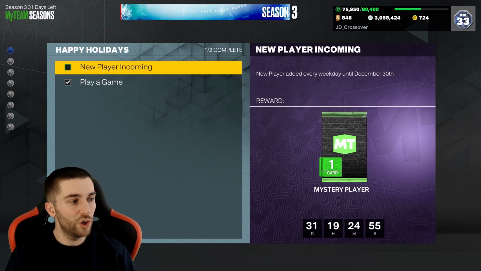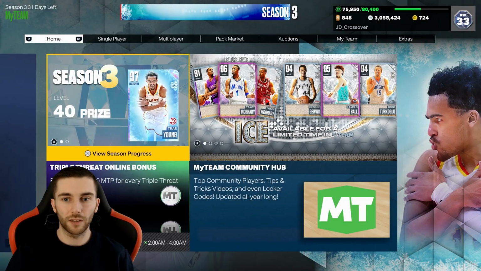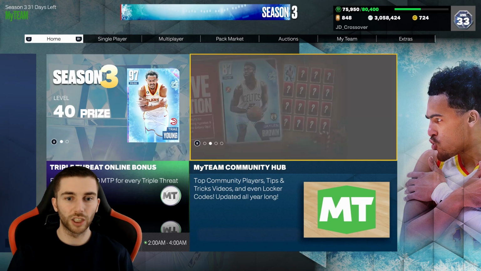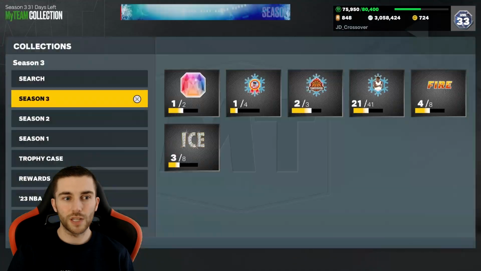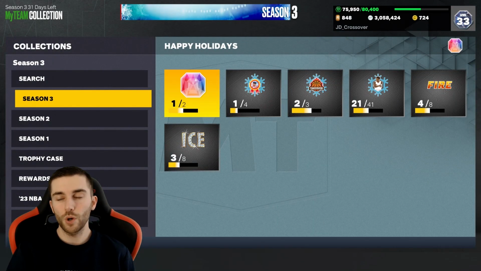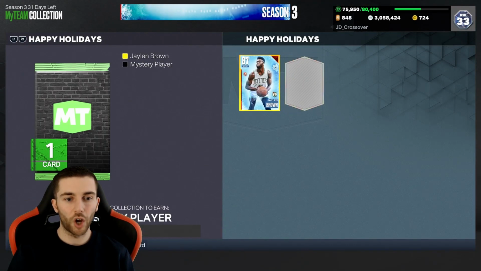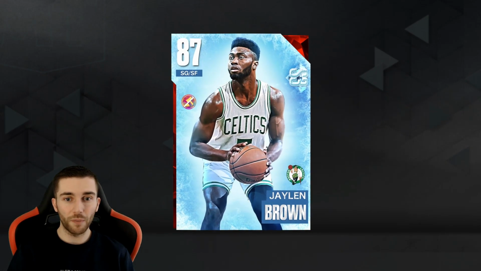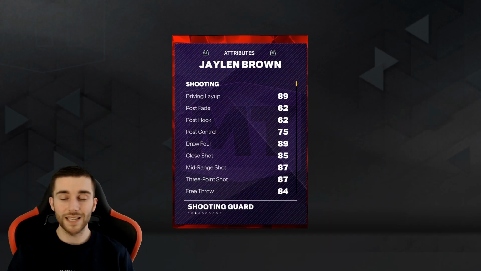So 16 new reward cards in MyTeam. Earn 15 cards by completing, I think it's actually here, isn't it? Yeah, earn 15 cards by completing agendas and complete the set for a new Galaxy Opal player, new player released each weekday through until December the 30th. So come over here. It's got an Opal on it, so it's pretty obvious we're locking in for an Opal. And there is Jaylen Brown. So, you know, the card art is very bland, very basic, and it is pretty much exactly the same as Iced Out from last year.